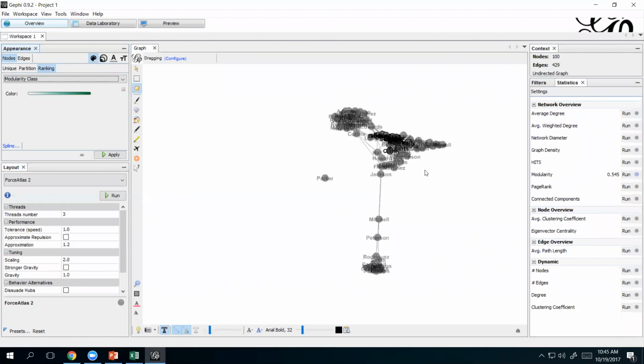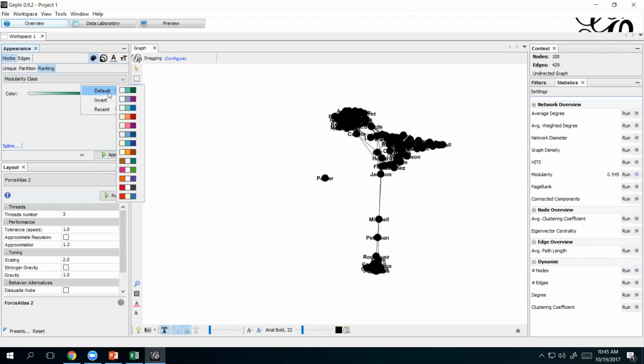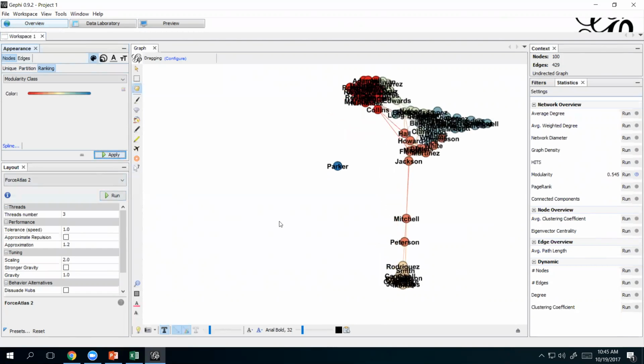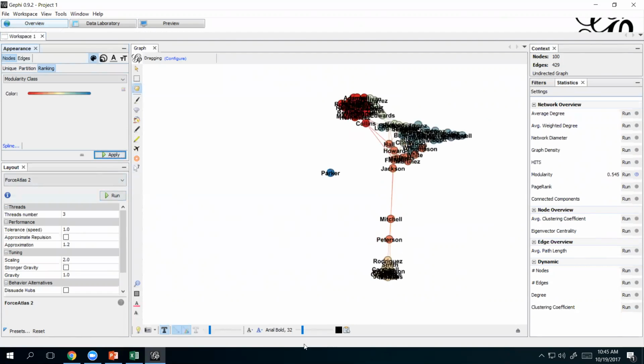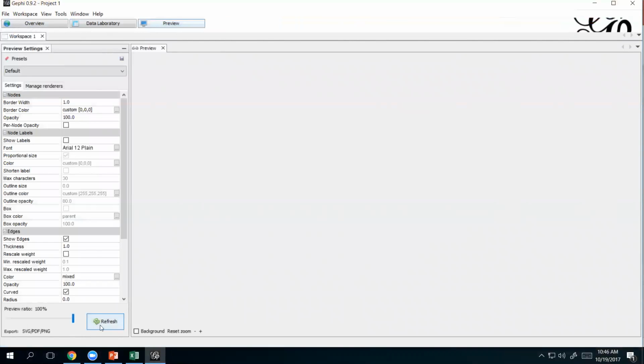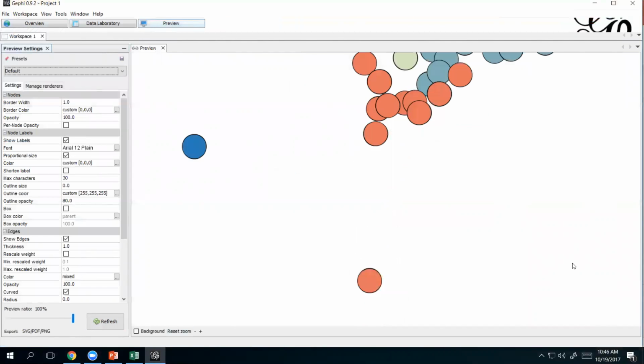All right, so once you have your diagram, you can come over into nodes, come over to ranking. We can go into color, and then I like to choose the ones that have the most color, like this bottom one, and we can hit apply. And now we have our different colors here. And if you want to, you can even dial down the names a little bit. Okay. And then if you come over here to preview, we should be able to hit labels and then hit refresh. Okay, and then here's our lines right here.